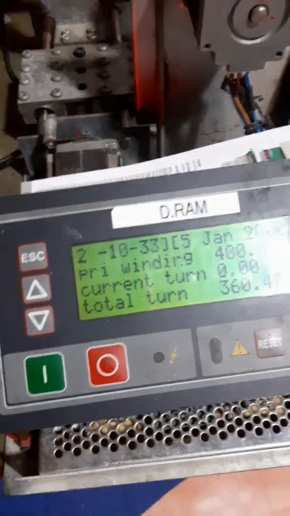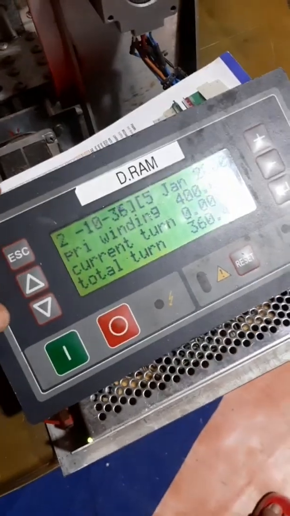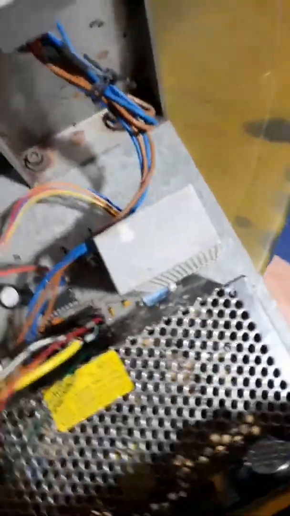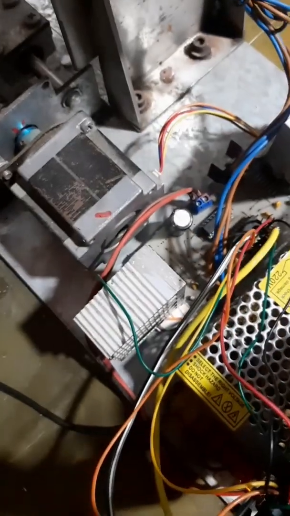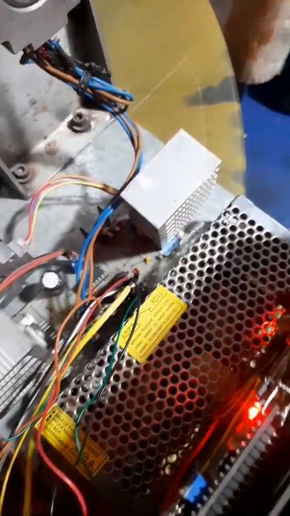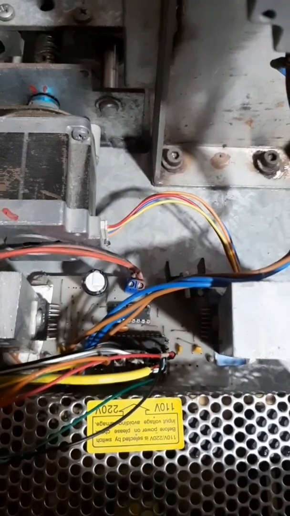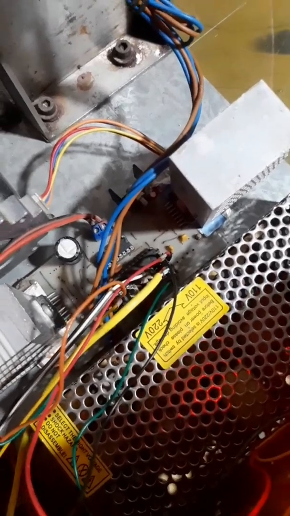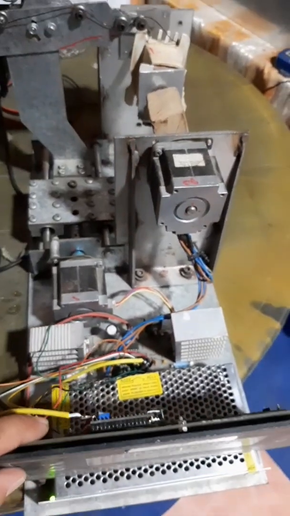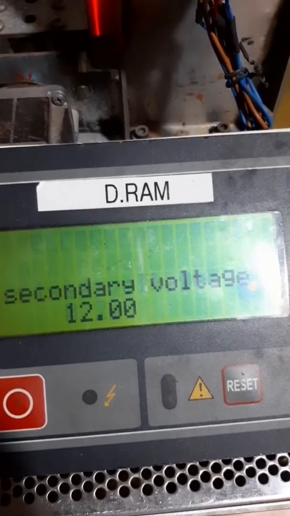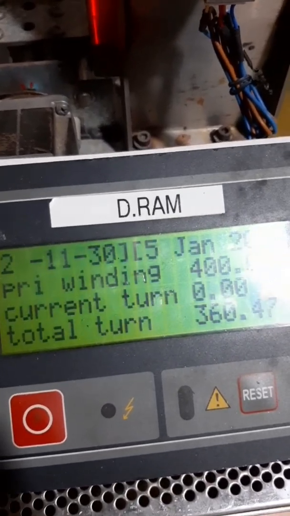On the electronics side I have one controller here, you can see the controller and some electronics devices. This one with the heatsink and this one with the heatsink are the motor driver ICs, LM398, and I have a programmable microprocessor board which I use to program and control this whole system. My device is going to start here. We can see here welcome and namaste and some data being read.